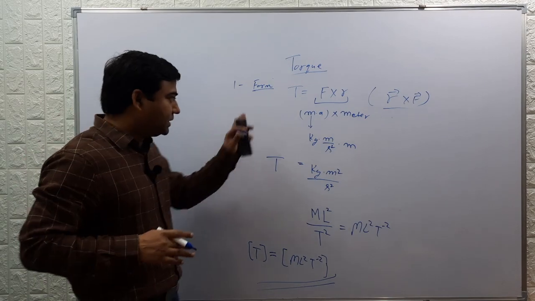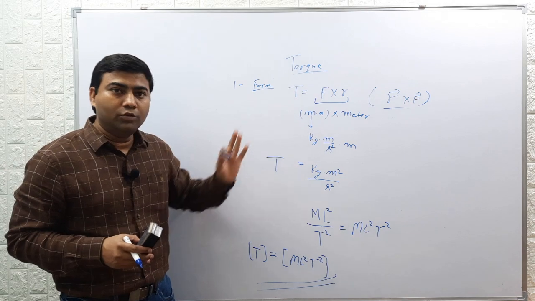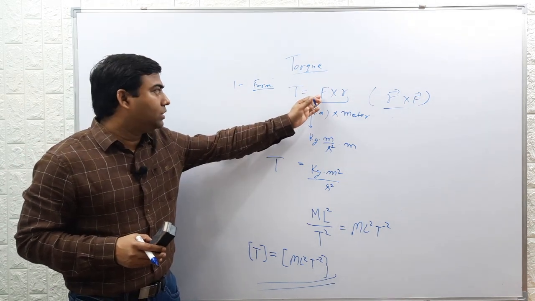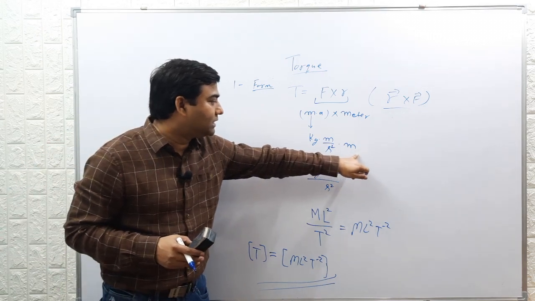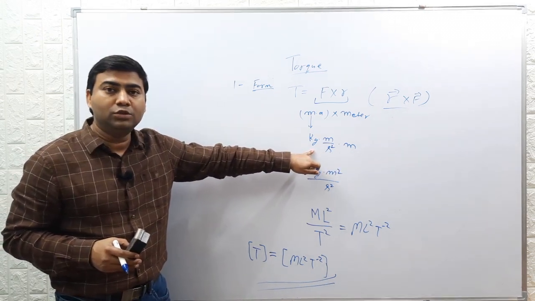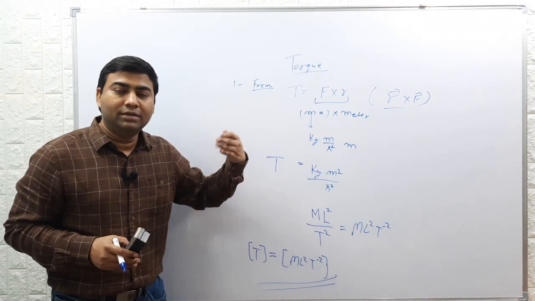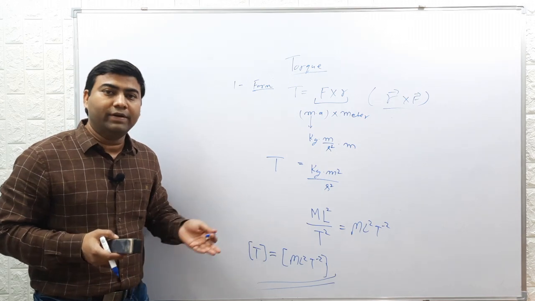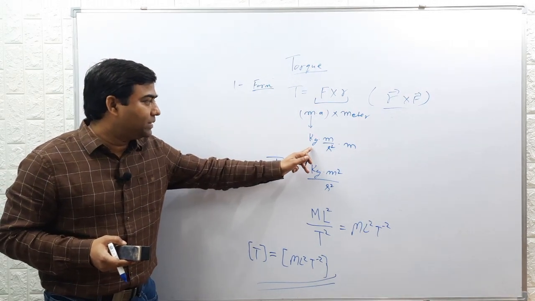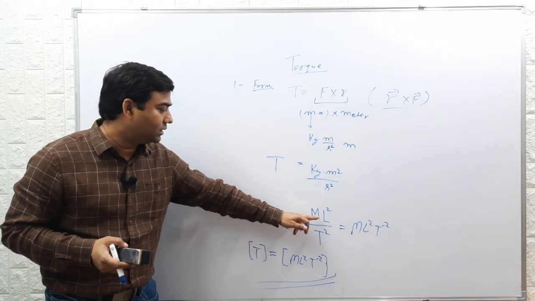So this is the basic method to find the dimensions. Just write down the formula. Based on the formula, break the physical quantities till base units are achieved: kilogram, meter, second, Kelvin, candela, etc. Base units cannot be further divided. Replace the base units with the symbols used in the dimensional formula.